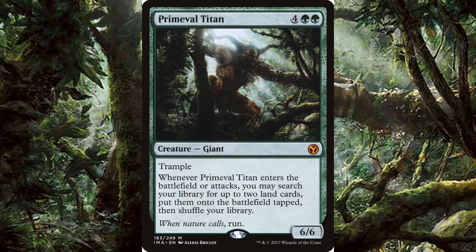So he's 4 green green for a creature, Giant, and he has trample. Whenever he enters or attacks, you may search your library for up to 2 land cards. Emphasis on 2 land cards. It could be any land you want. Put them on the battlefield tapped and shuffle your library. So why is this card really good? Well, it's really good because it can fetch lands you want. It can fetch any land too.